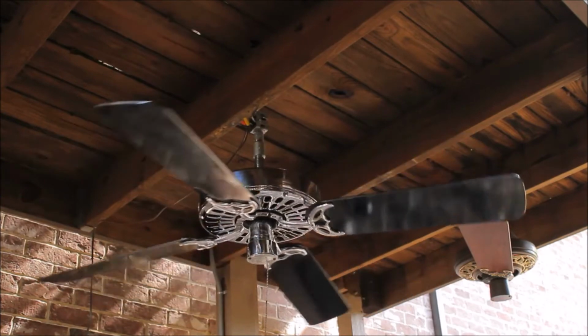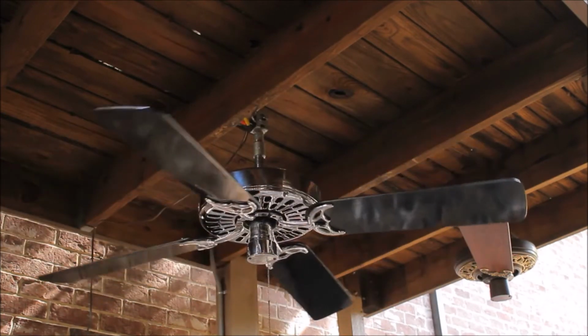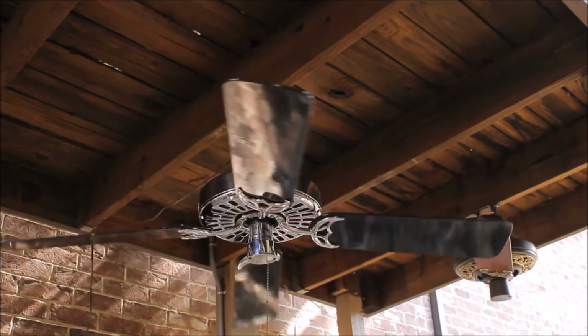And furthermore, if my DSLR hasn't died, I'll take you through some close-ups of it.